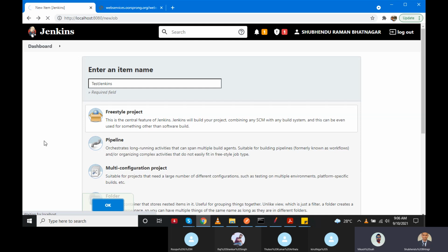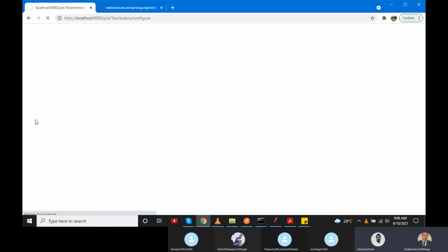Generally, this setup is done by the lead person in your project. So this whole setup will be done by your lead in your team, so you don't have to worry too much. If you want to learn Jenkins, it is a huge concept, right? So as part of this class, I will only show you how you can integrate actually. Okay.